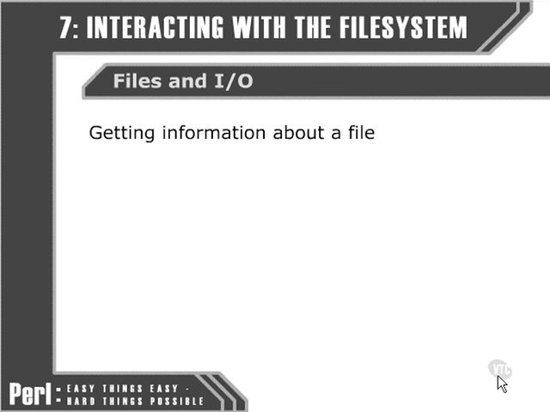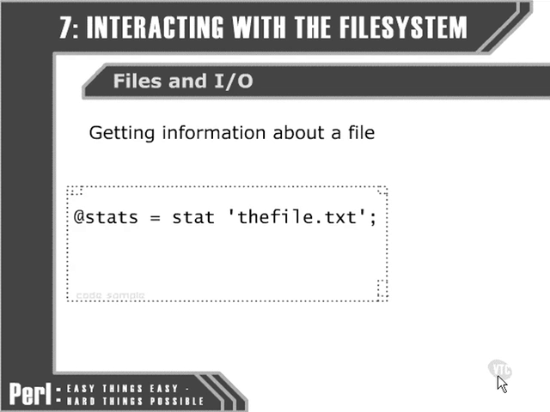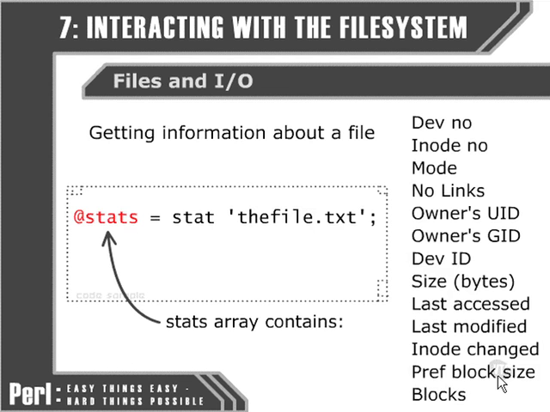We can also use Perl to get some statistical information about the text file that we choose to target. We can do this with the stat function. The stat function returns an array containing a set of statistics about the file that we specify as the argument to the stat function. You'll notice again that I haven't used any brackets for the argument to the stat function, but we optionally could have done as well.